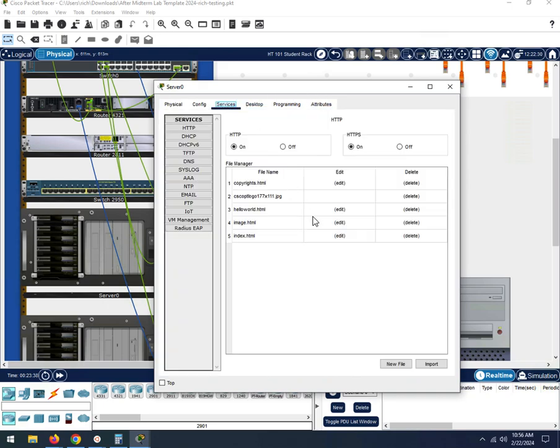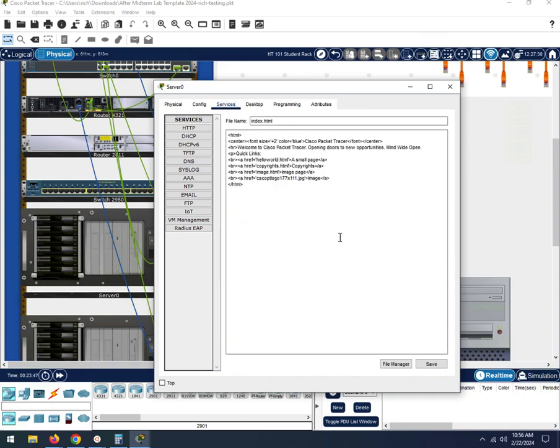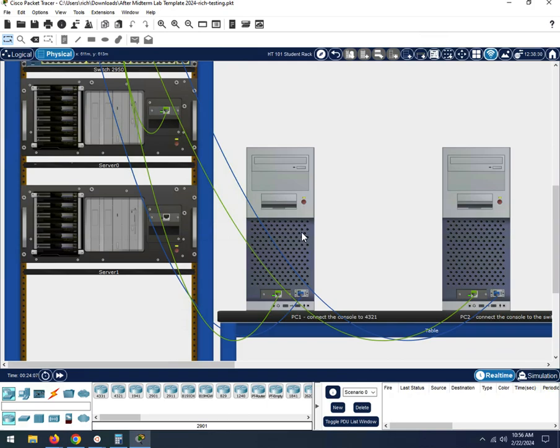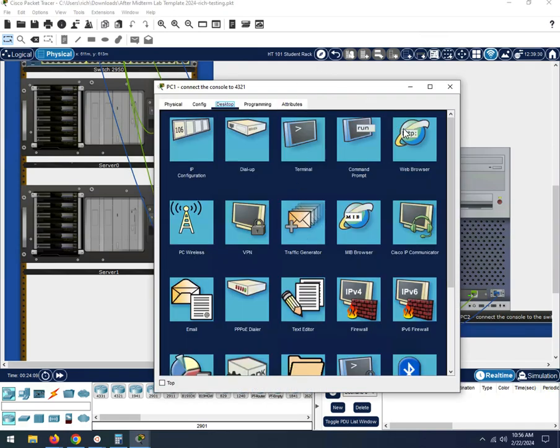And if we look at the services our server is providing, here are the different things we can set up. It is on for HTTP and HTTPS, which we'll be testing. And if you wanted to edit the file that shows up, you could change the text that shows up. I'm going to change mine to Rich's web server. So now when we connect to that, we'll see it say Rich's web server. So if you want to test to make sure your web server is working, you can do that locally to start with.